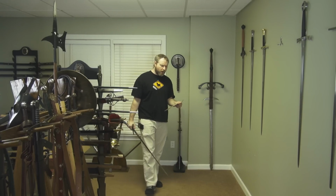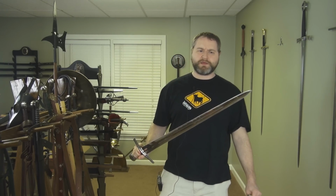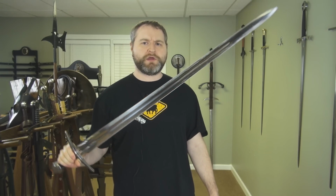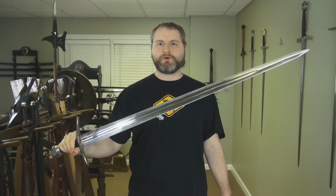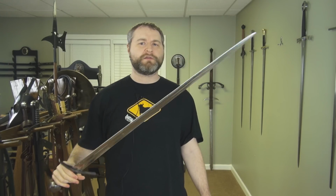But the problem with Windlass blades is, more than anything, they aren't always historically accurate. But I don't think that's always something that's necessarily a bad thing, because you can get them cheaply, and so you can get a halfway decent sword. This one is the Windlass European sword. I actually got it for like $100, I think, at their warehouse sale.